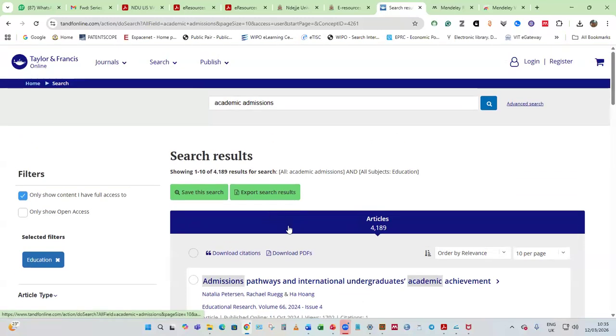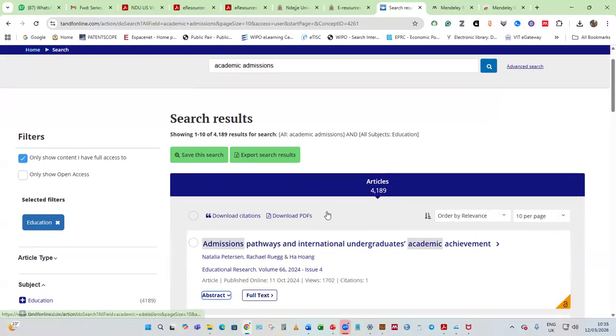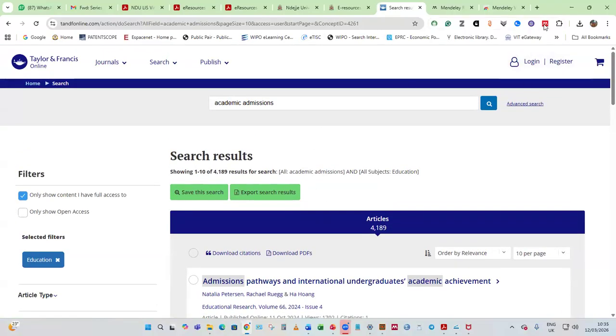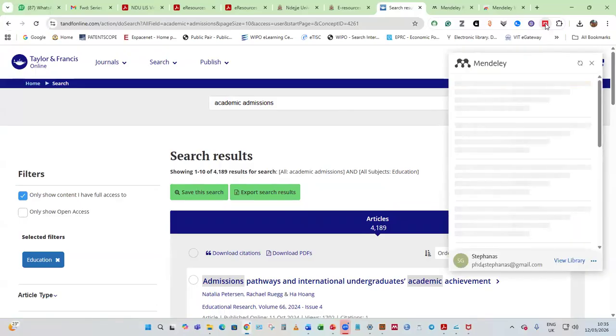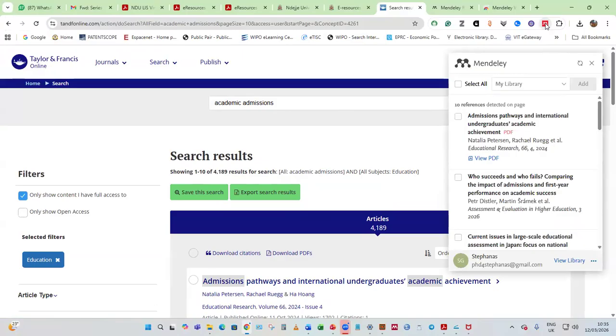But now I'm going to import. So after making my filtering of the results, I'll click on the Mendeley web importer, and it will display a secondary page signing in with my Mendeley account. If you signed out the account, it will definitely pop you to first sign in.